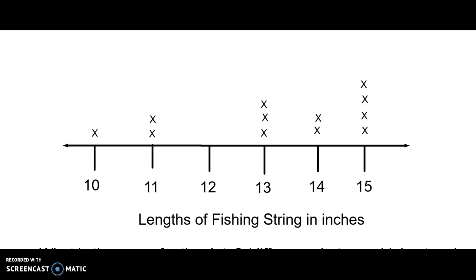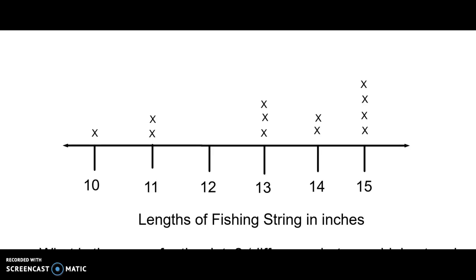So here's my line plot. And this line plot is about the lengths of some fishing string in inches. So let's imagine you're down at the creek or at a lake and you're fishing, okay? So what we're looking at is the length of the string that you're using. Now, this is not realistic because we wouldn't have fishing lines that are 15 inches long, because that would be a really, really short fishing line. But anyway, this is just for the sake of an example, okay?